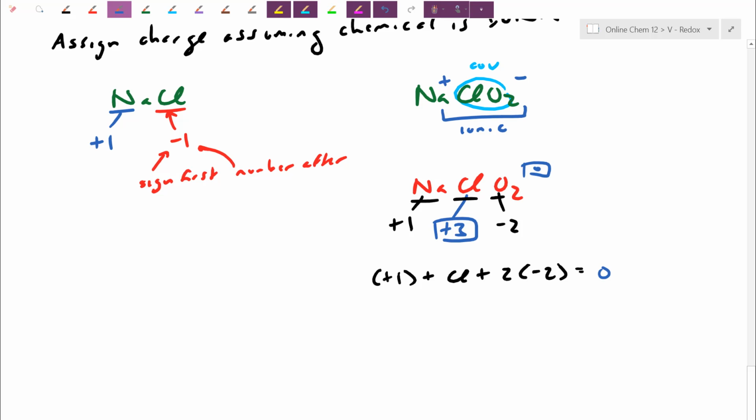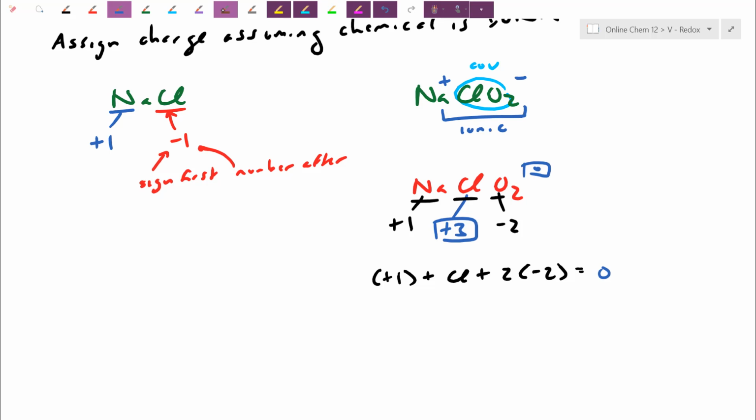Is that a real charge? Has it really lost 3 electrons? No. But this is a number that I can assign to it. This compound realistically does not have this +3. But if chlorine on one side is a +3, and on the other side maybe it's 0, then when +3 goes to 0, it's been reduced. This is just an easy way for you to track whether something is oxidized or reduced.